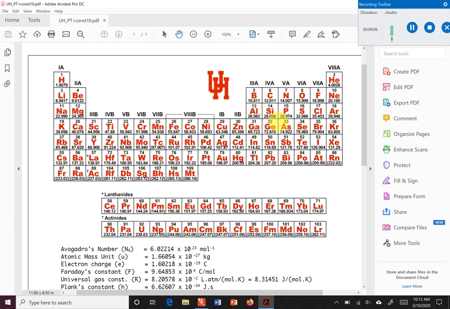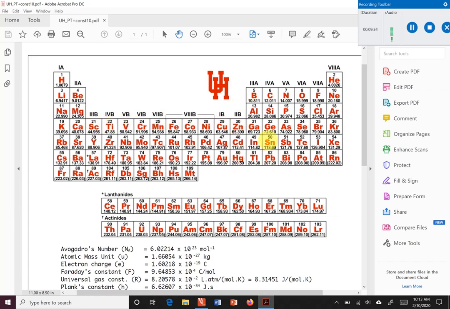Now it's to the left of that imaginary staircase, so it's a metal, but it's not in the middle D block of the periodic table. So lead, Pb, is a P block element, it's a main group element, but it is a metal. So it's what we would call a main group metal, or more specifically, a P block metal, but it's not a transition metal because it's not in this center part of the periodic table here. Only the elements in the center part of the periodic table are considered transition metals.